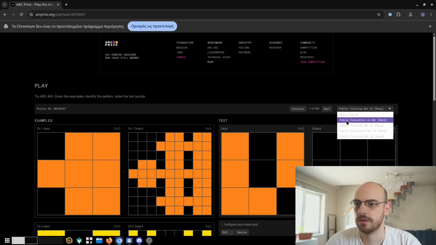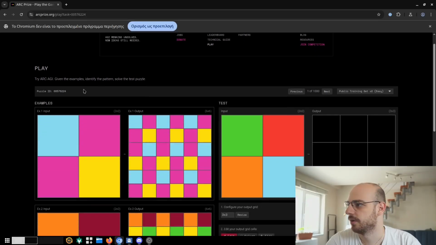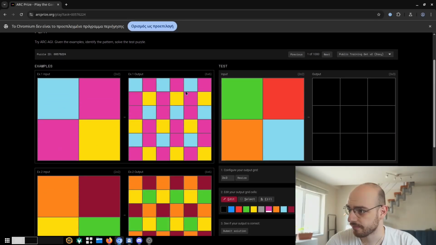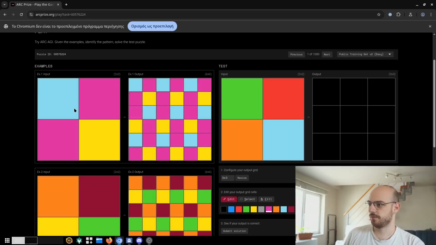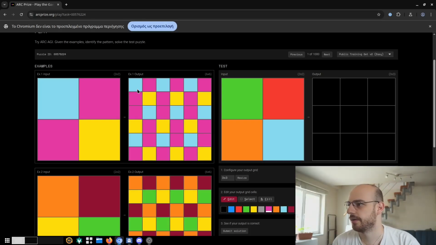Let's solve an evaluation. A training set v1, v2, because we're going for ARC-AGI-2. So we have this input, and this is the output, and then we're given this input, and we have to guess the output. Immediately we can see that this color, light blue, is on the top, and then pink, and then pink, and then yellow, and then on the bottom it's mirrored.